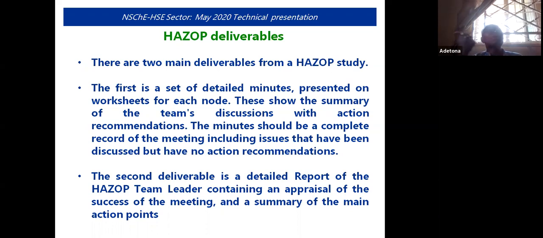However, they are working on behalf of the management. By the time they pass their report, the management can add more, but they are not necessarily allowed to tamper with the worksheet. Now, the worksheet belongs to the HAZOP team members. The HAZOP report is generated by the HAZOP team leader. It will include the worksheet verbatim.